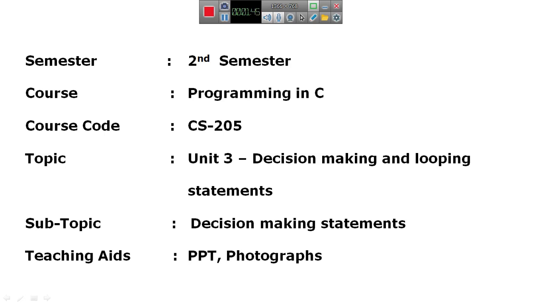In that, low level language, high level language. The low level language is again two types: assembly language and machine language.